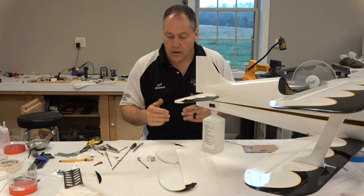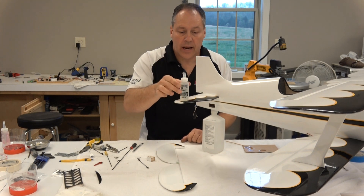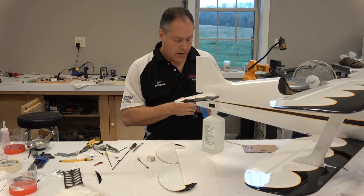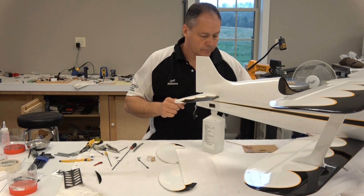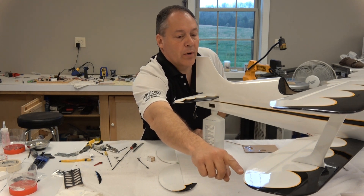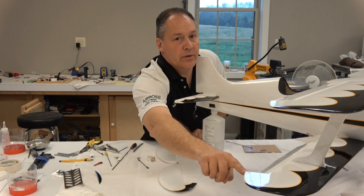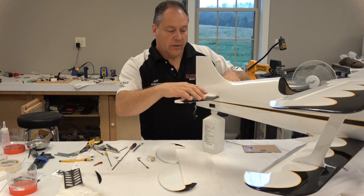If it's not parallel, take something with a little weight - maybe a small glue bottle - and set it over here to get it down, or set it in a little closer if you don't need it down that far. You could also take a piece of blue tape, tape it up here, and pull this side up as needed. I'd also recommend taking a quick measurement from the front here to this wing tip - where the aileron and wing tip meet - because the aileron can move, so use the wing tip and check each distance.